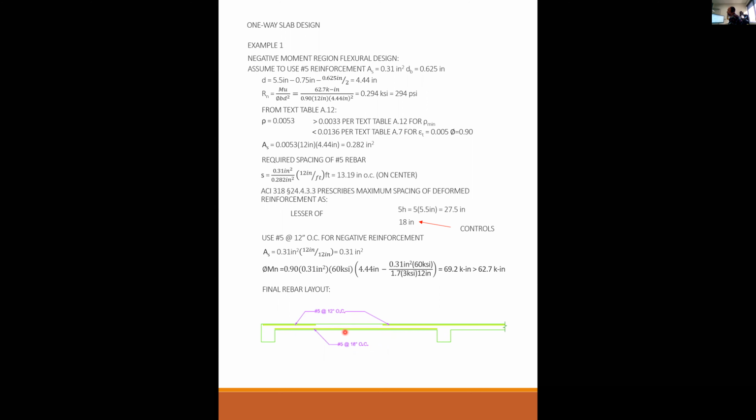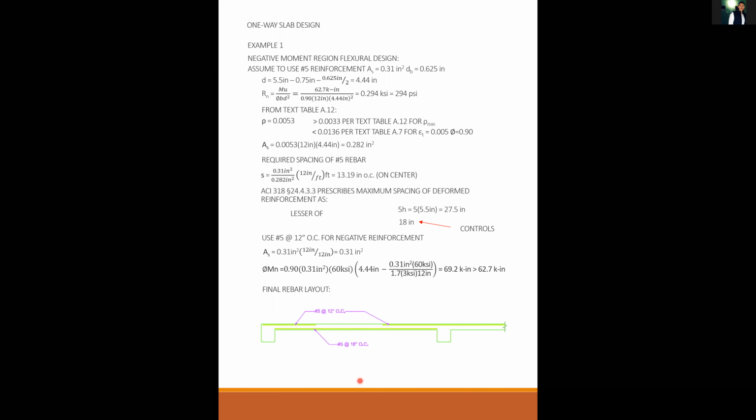It's all positive moment. So it's a little bit beyond the scope of this example to figure out how far out these bars need to go. It's not that hard to figure that out. It's just beyond the scope of what we've learned so far. But the point is, for negative moment, the steel goes to the top. And for the positive moment, the steel goes on the bottom. And it is perfectly normal and customary to have different bar spacings at the top and at the bottom.